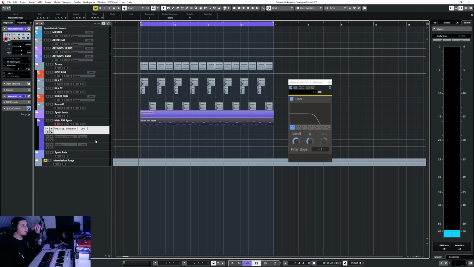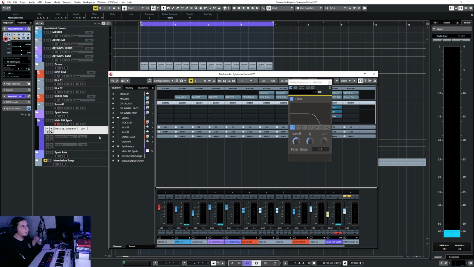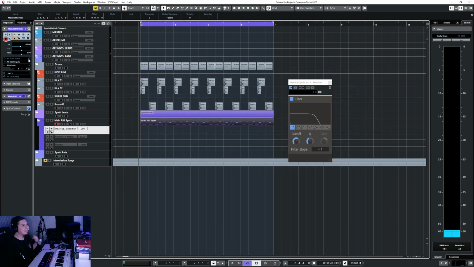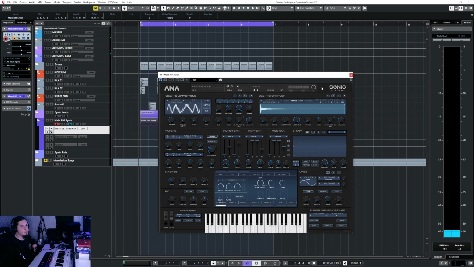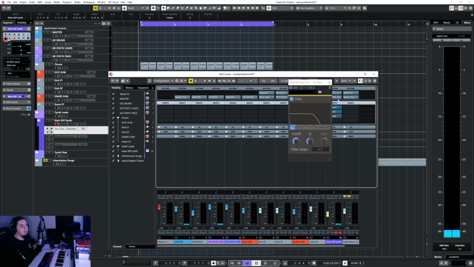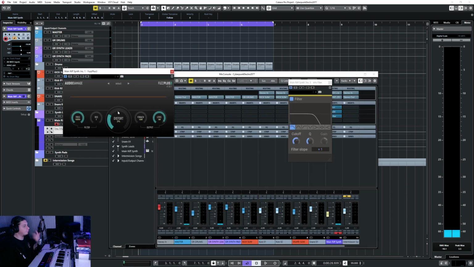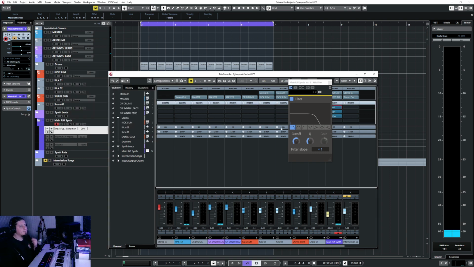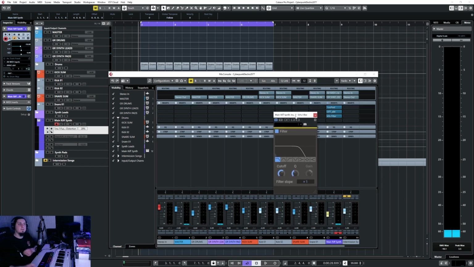So, I've created 3 automation lanes for this sound. One of the things that I'm automating is the amount of distortion that is happening on the fuzz plus over here, which is just like a fuzz. And this is a free plugin, as far as I remember, by the way, and it's awesome. Because I just sort of want to move that along a little bit.